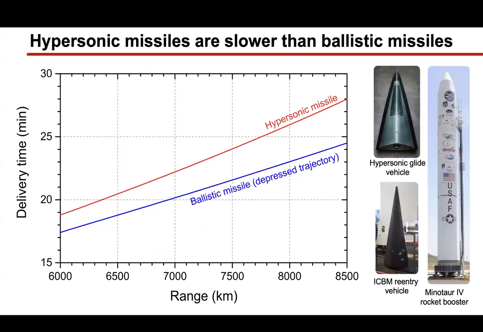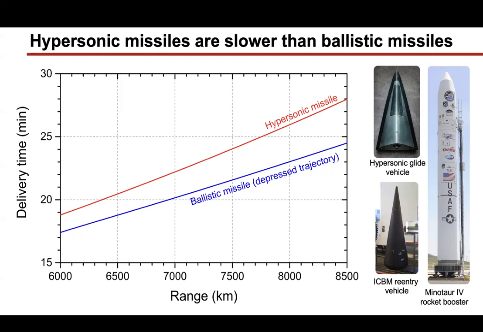And now we can compare that directly with the performance of a ballistic missile. So this is showing the results of a simulation where we essentially take the same rocket booster, the Minotaur 4, which is a repurposed version of the US Peacekeeper ICBM boost vehicle, the largest that the US has built and planned to deploy. And in our simulation, we can put an ICBM reentry vehicle, a ballistic missile system, on the front of that, or a hypersonic glide vehicle on the front of that, and compare for all the same conditions, the same booster, essentially the same system other than the vehicle and then the post-boost trajectory, how long it takes these things from launch to impact at a target to fly that distance.